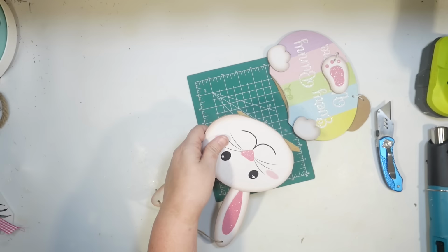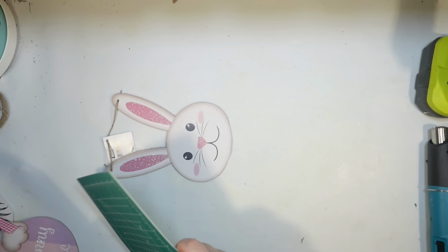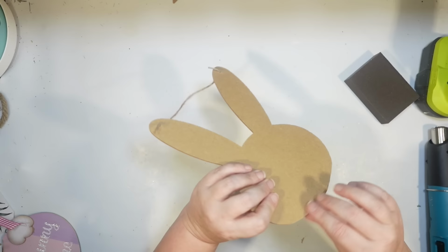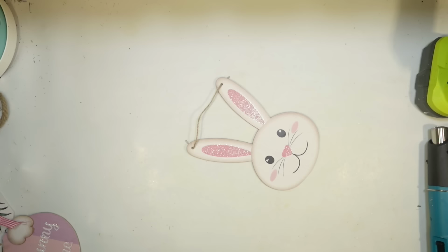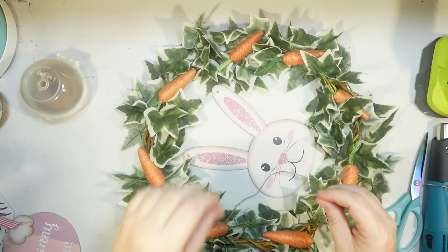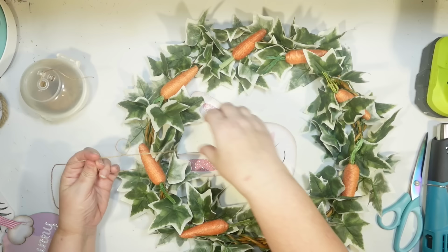And then you just have a little bit of that pressed wood to snip off. He's already got hangers through his ears, which will come in handy because I can use that part to hang on the wreath form. I'm just going to use my sanding block to even up my cut there at the bottom and make it look a little bit more round. And then I'm going to remove the hanger here because it's not quite long enough. I'm just going to replace that with some twine, and I can tie each bunny ear individually to the wreath form. And it turned out really well. So just make sure that you're tying him up fairly even so he dangles down right.